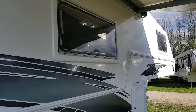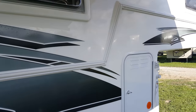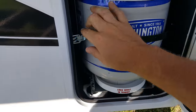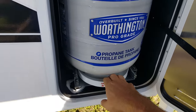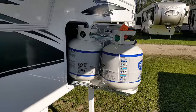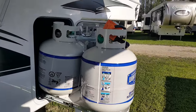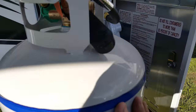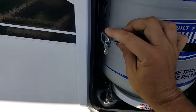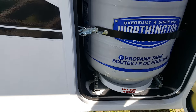All the windows are acrylic thermal pane — not glass, they have an air pocket in the middle, which gives a very good insulation factor. There are two 20 pound propane tanks on a slide-out tray so you can slide them right out for easy access when you need to refill or exchange a tank, and they just slide right back in and clip into place.